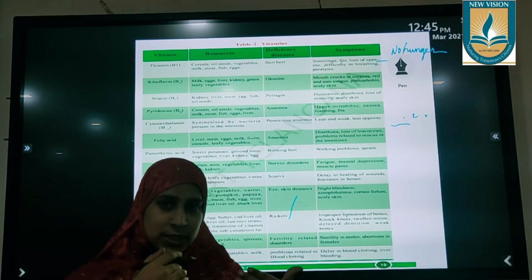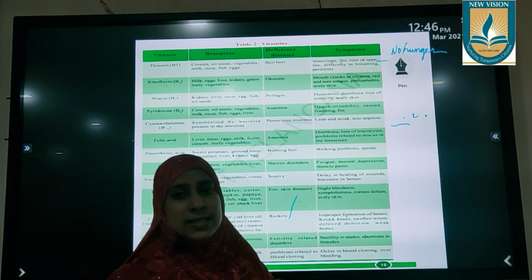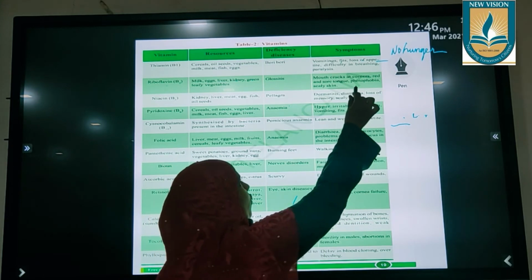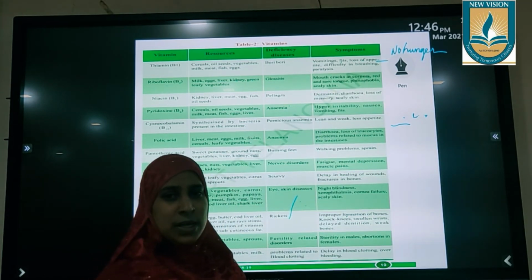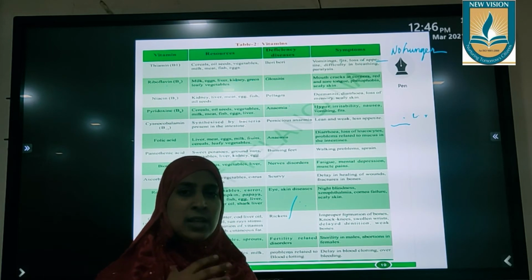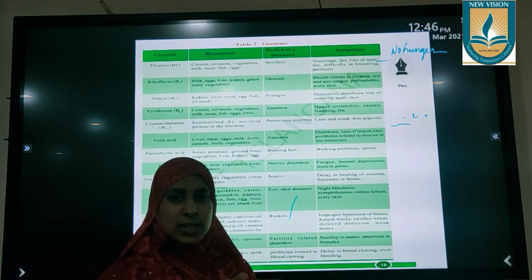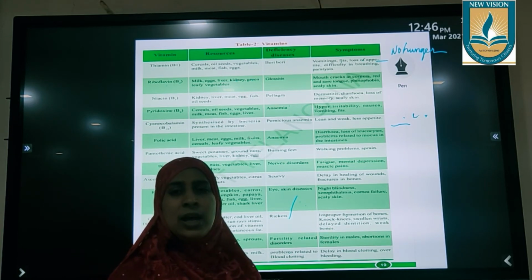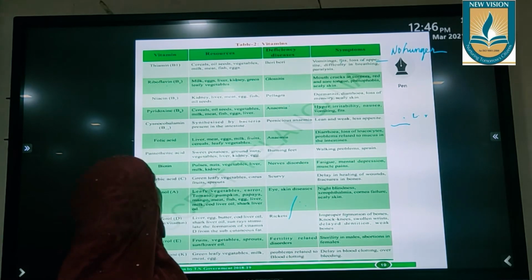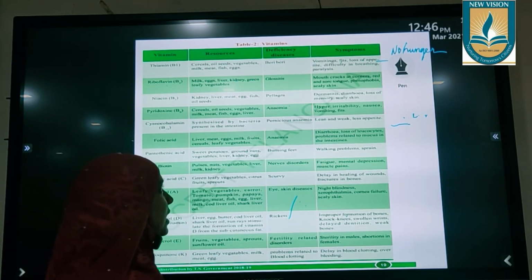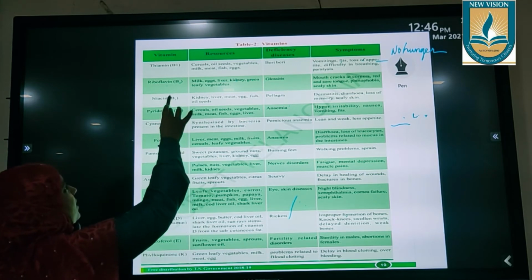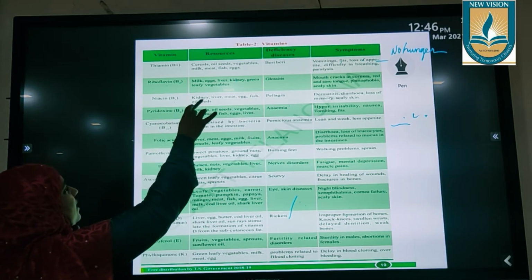Photophobia. Person cannot expose himself to sunlight. Okay, photophobia means fear of sunlight. Next, scaly skin. Scaly skin means when you put your hands in soap water for a long time, you can see that skin becomes somewhat rough. It's not smooth. That condition prevails in the entire skin if the person is not eating a sufficient amount of riboflavin. Skin becomes very scaly.